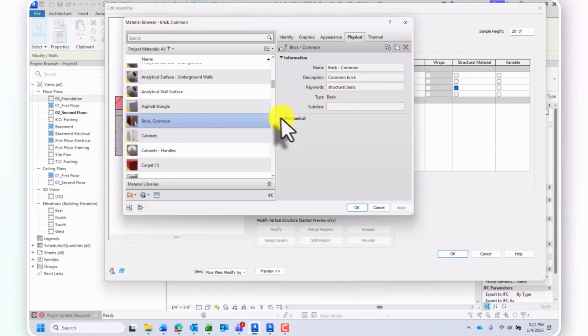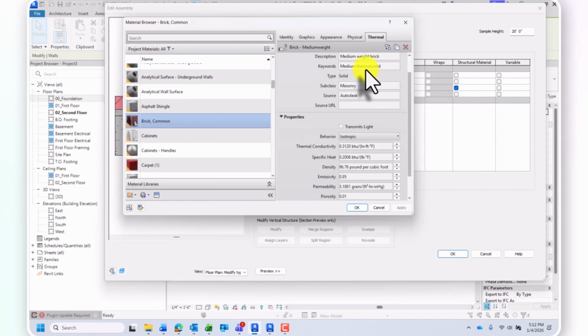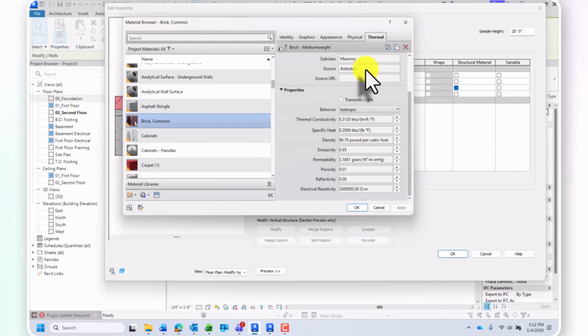As you can see right here, it'll start to now say, hey, here's the density of the brick. Here's the key basis. This is all important because you're not just modeling, but you're also designing. So it's super important. Same thing with a thermoset, basic information. Look at all the information that's packed into Revit, just based upon the principles. So all this information is packed into these different materials and everything else. So it's important that you understand how all this stuff goes.